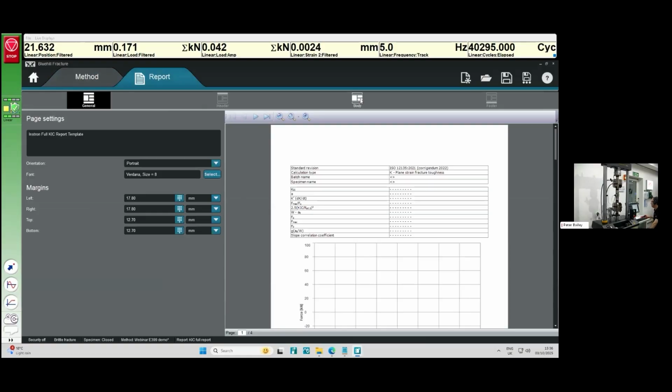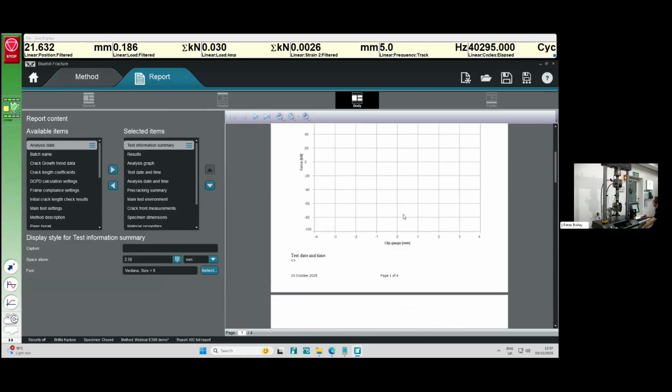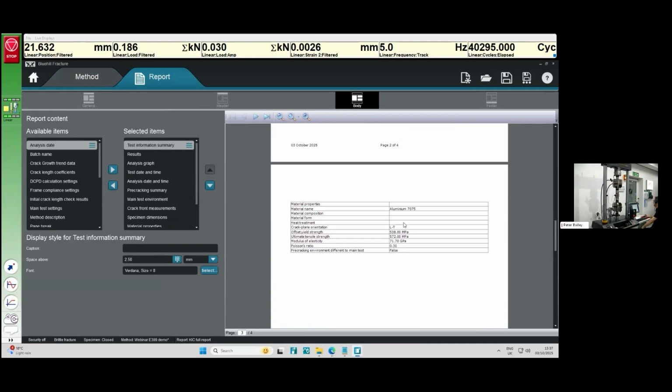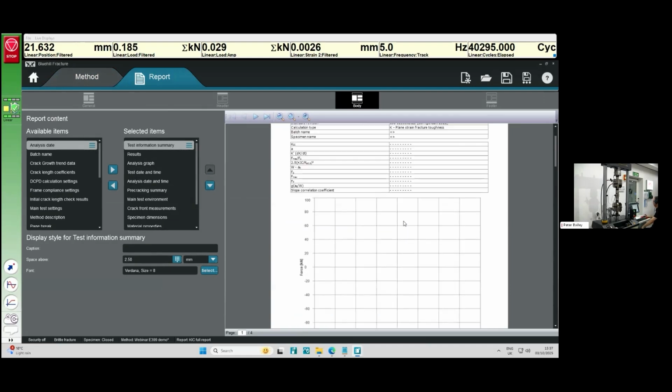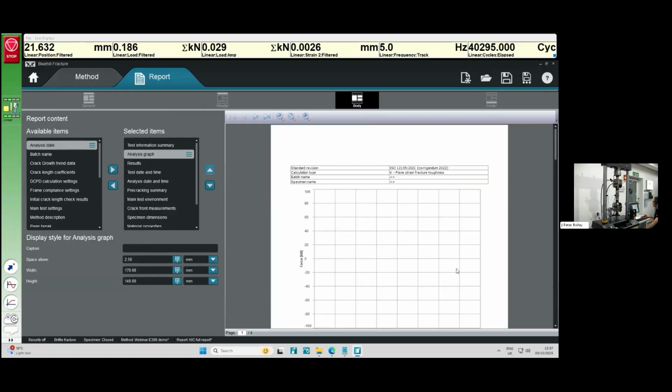So what we have here is there are report templates in the same way as there are method templates, and we can connect the two together however we wish. This is fairly configurable. You get a little preview of what it will create here. And we can change around what the order is, resequence things, and your view updates.